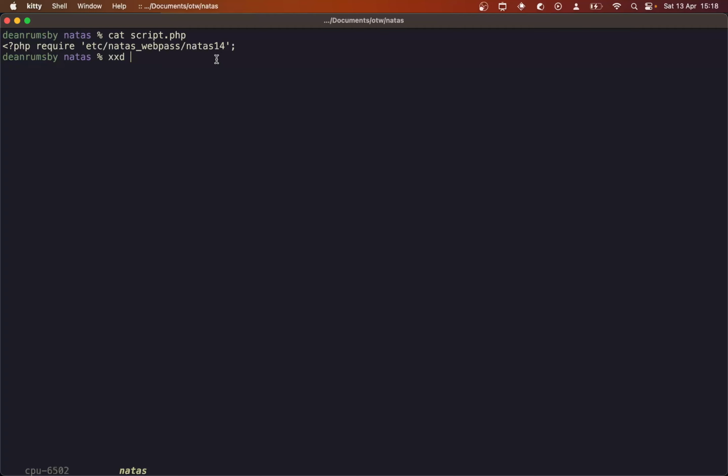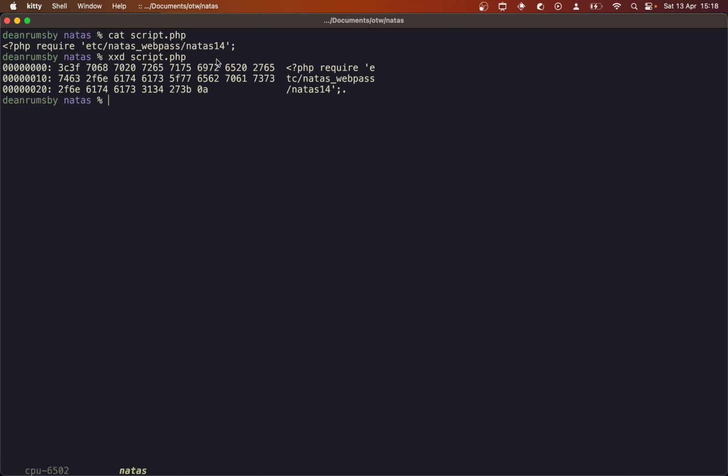We can pass a file to xxd, and it will print the hex representation of each of the bytes in that file. So we can see what the bytes look like in memory of this particular script, for instance. And on the right hand side, it shows us the human readable, printable representation of those bytes.